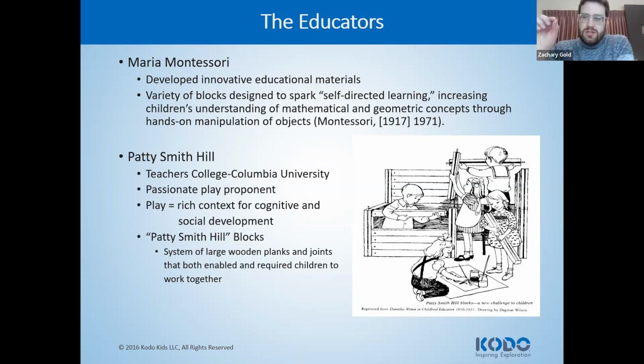Many of them looked like small block pieces or object counters that she would line up on a table for kids to understand different mathematical concepts by object manipulation. Patty Smith Hill, who was at Teachers College at Columbia, was a passionate play proponent. She developed these blocks called Patty Smith Hill blocks, rightly named. There's a depiction of them on the right here.